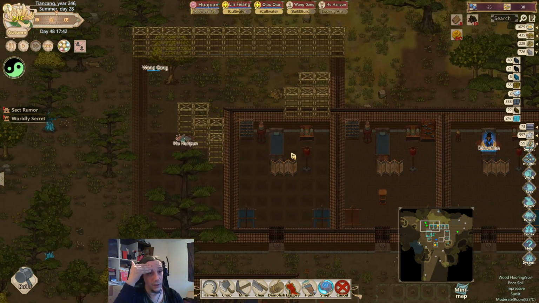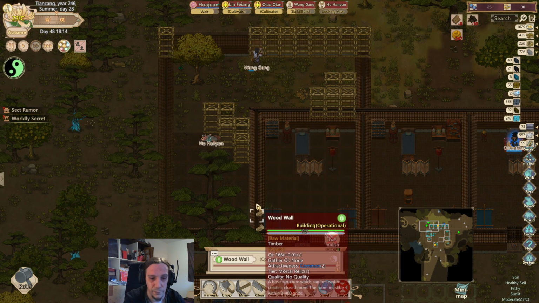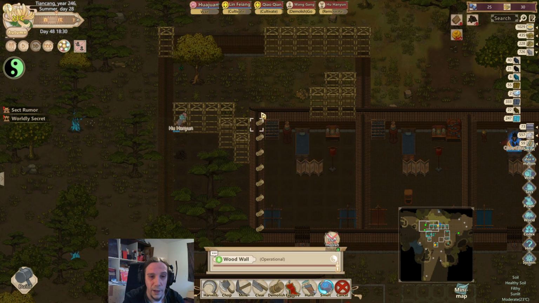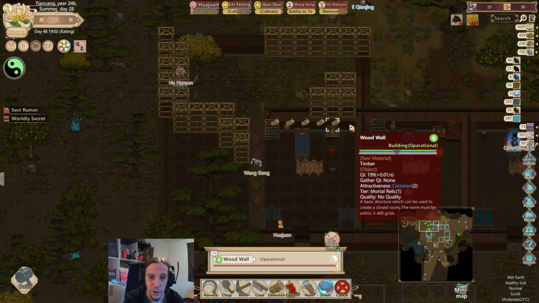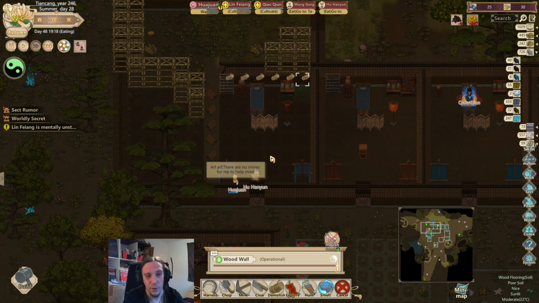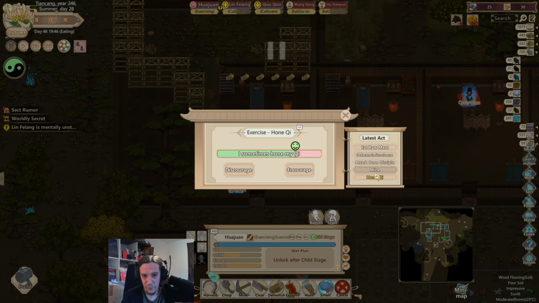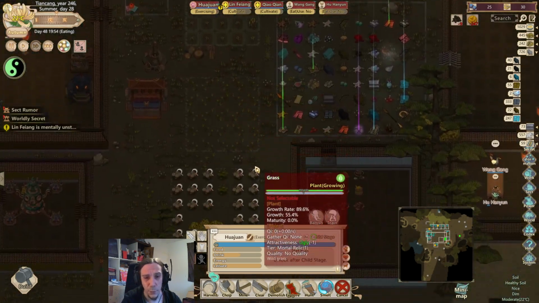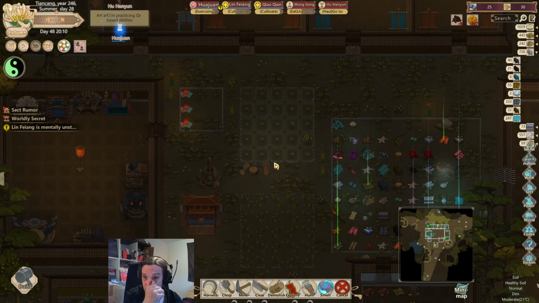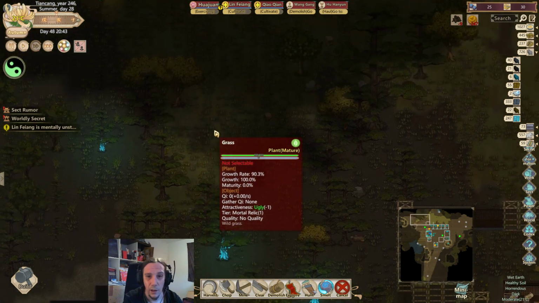And once that building area here is finished, let's demolish that. I plan on restructuring a lot of other areas of the sect, because honestly, it's been a mess so far, okay? So it's gonna be better from here. So, mine. I often help mine, yeah. Defecate and storehouses. Yes, that's actually good, because we're gonna use that for our soil. Yeah.